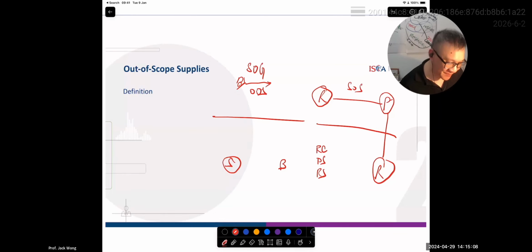And then for the supply of goods, we also have something called LVG. Okay, low value goods in other words. So if the provider belongs outside Singapore, is there no GST implication for Singapore purposes? The answer, it depends. It depends on what?